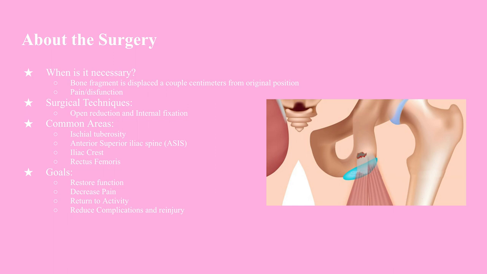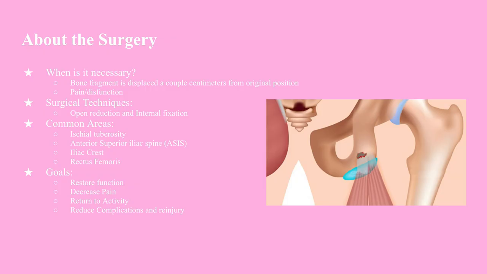This surgery isn't very common, so it is necessary when the PT and all of the other tries have failed. The surgical technique for this is open reduction and internal fixation. While there is an arthroscopy approach, it is not as known or used, mostly just the open reduction and internal fixation, where the surgeon makes an incision and finds the tendon and attaches it back to the bone with screws and other metal hardware.